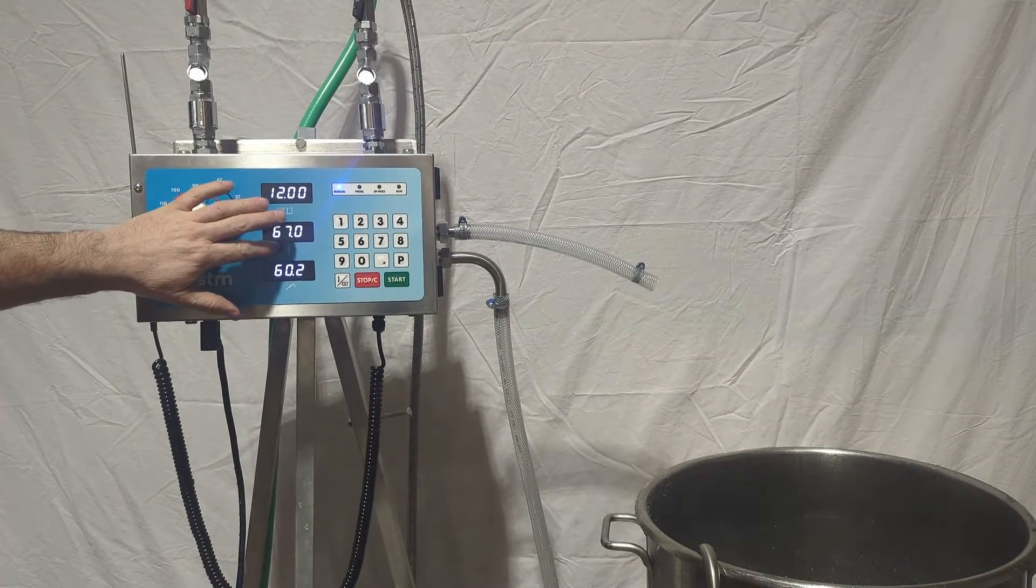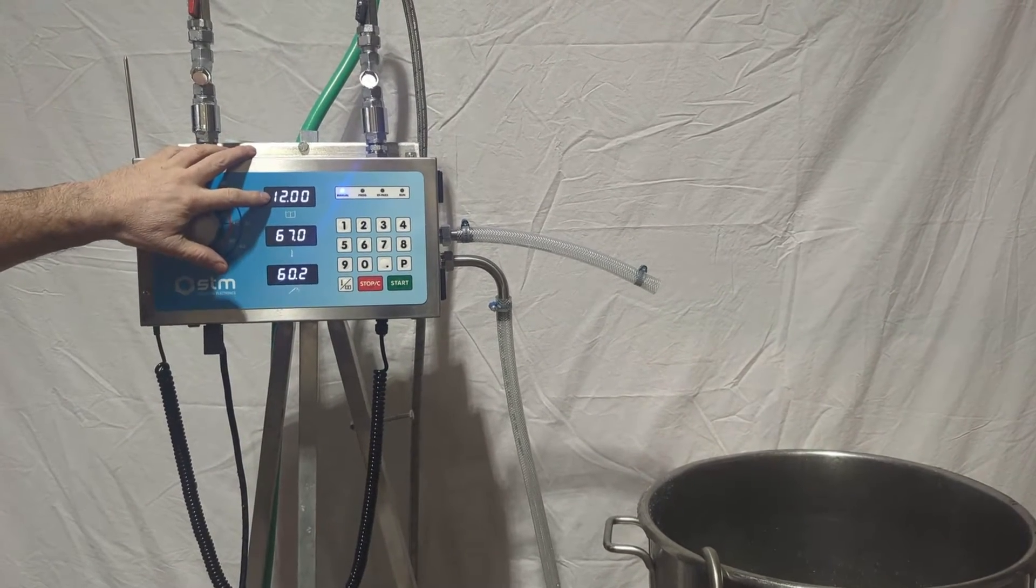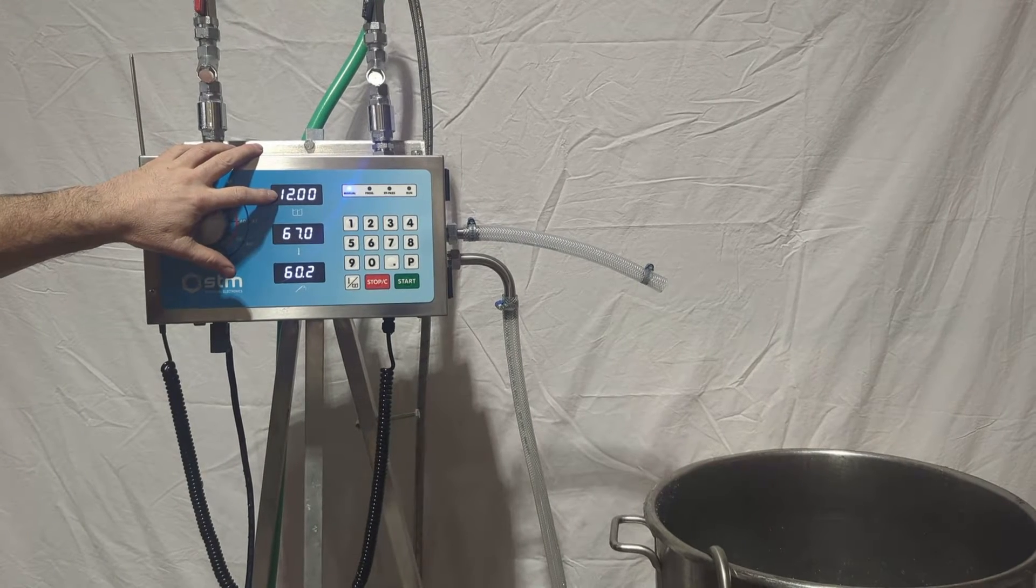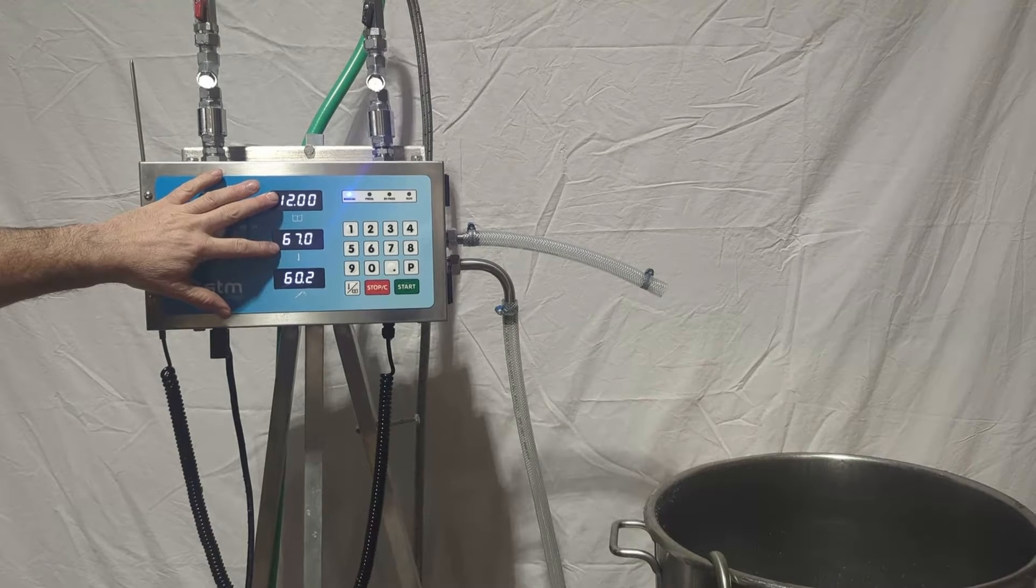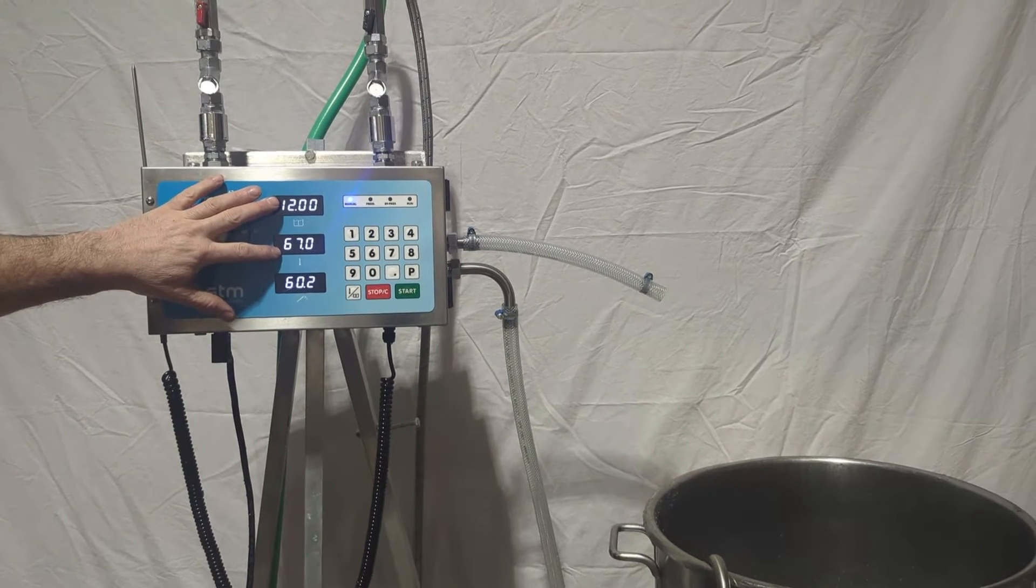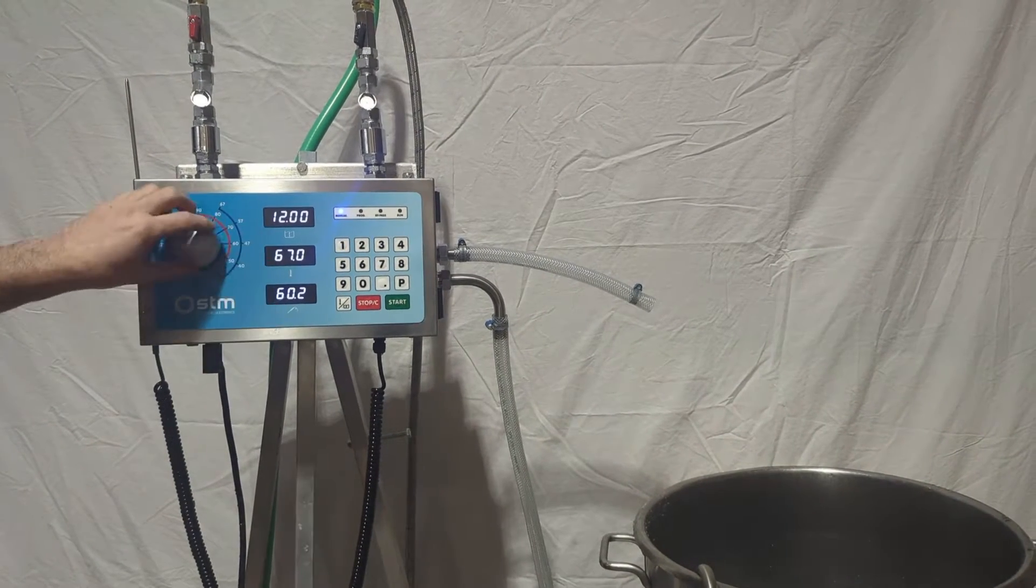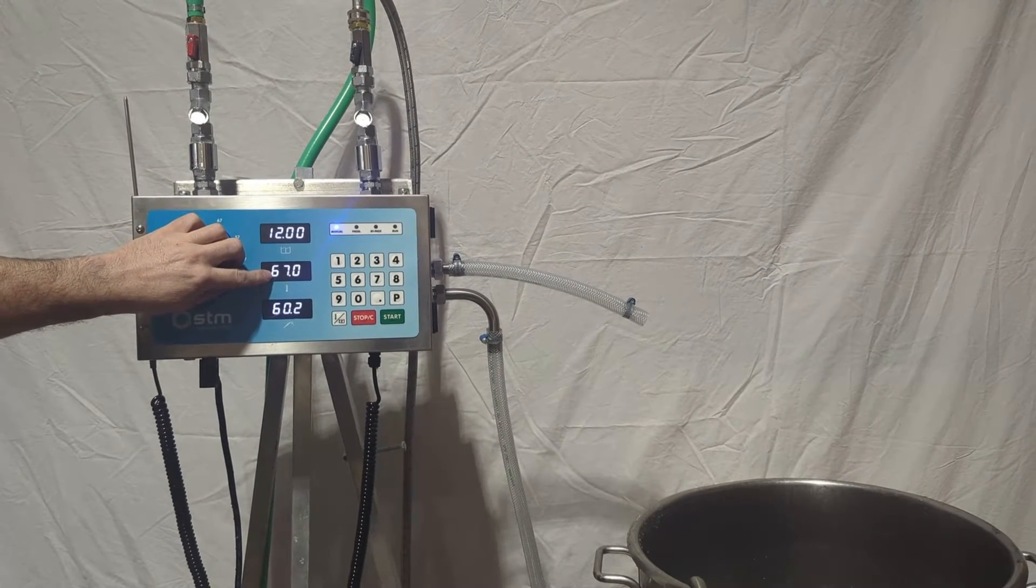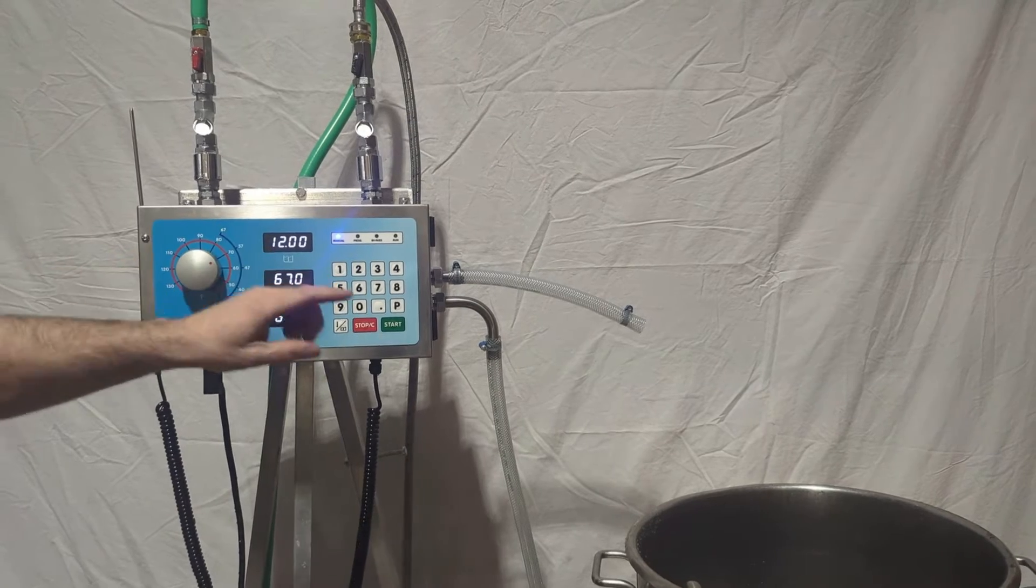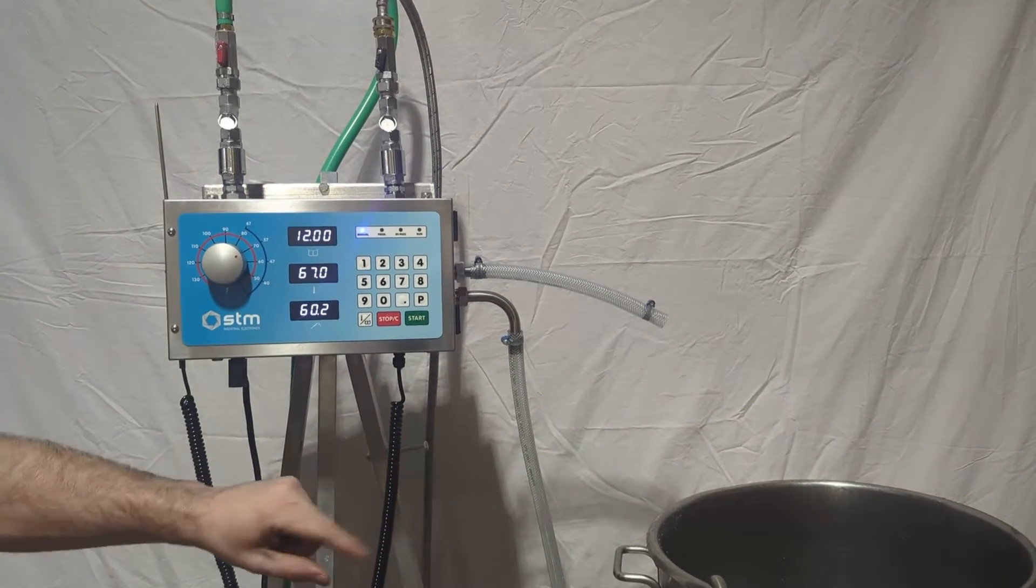We have three windows with our 45A. The top window is our weight or our quantity. The second window is our set temperature. So what you're saying to the machine is, when you adjust this knob and zero in to that temperature, so this is 67 Fahrenheit, it will then automatically dispense out the hose.